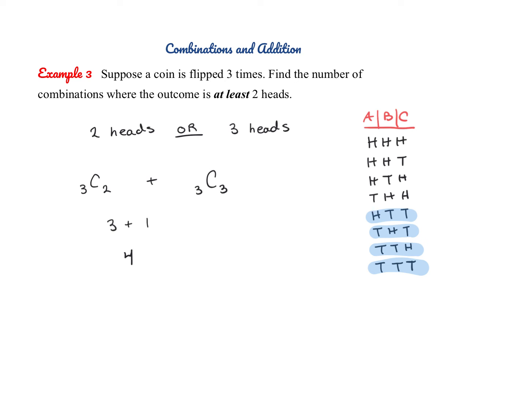So it doesn't really matter which order you do it in, but think of it as flip 1, flip 2, flip 3, or think of it as 3 separate events where it's not necessarily the order that matters, but the fact that they are separate flips that matters. So that's why this is different than this and is different than this. Again, it can be kind of tricky when you're doing something 3 times in a row. It feels like the order might matter, but it really doesn't, because each flip is an independent event.